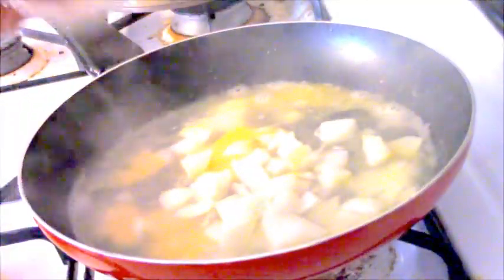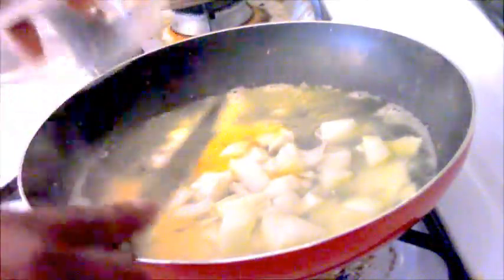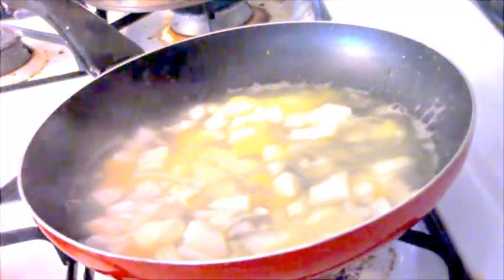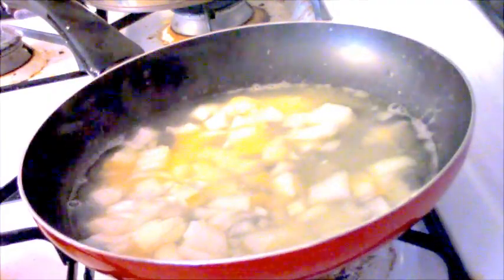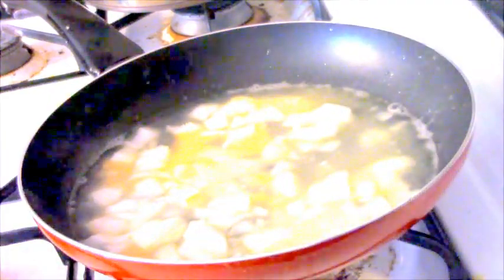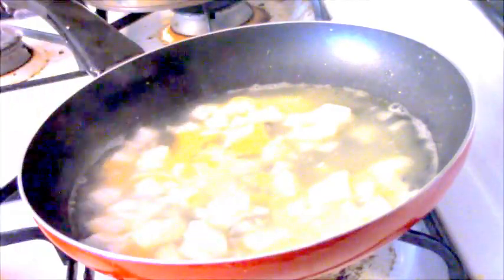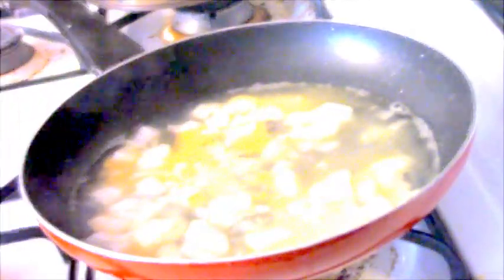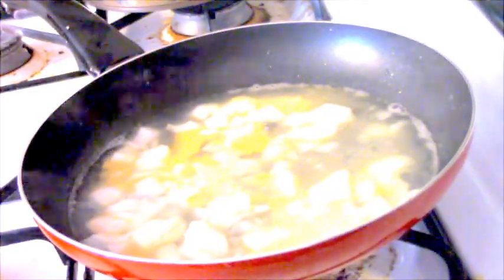And I got a little onion. I chopped up my onions, and I'm going to put my onions in there. Okay, and I'm going to let it all cook down. But for seasoning, you can put seasoning in there if you like. I'm going to use Italian seasoning, and I'm going to use garlic powder. Okay, not going to put too much in there.